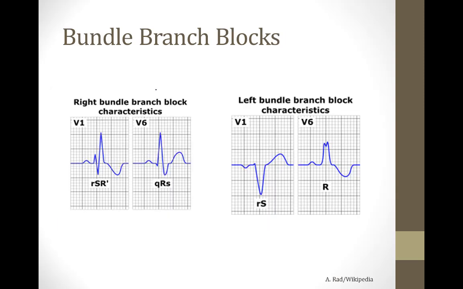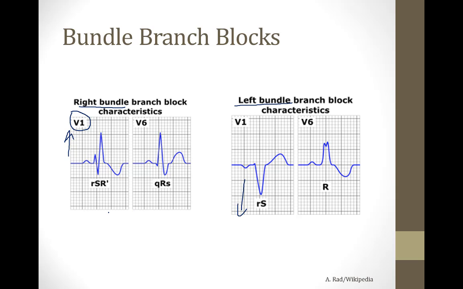And then finally, here's a slide showing the characteristics of a right bundle branch block in leads V1 and V6 on the left side of the screen compared with a left bundle branch block in leads V1 and V6 on the right side of the screen. I've always found V1 to be the most helpful in telling the two apart. That's the lead that I recommend you use at the medical student level. You can see that in the right bundle branch block in lead V1 it's pointing mostly up and it's pointing mostly down in the left bundle branch block example.